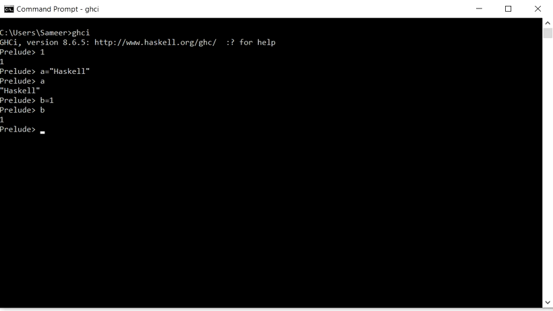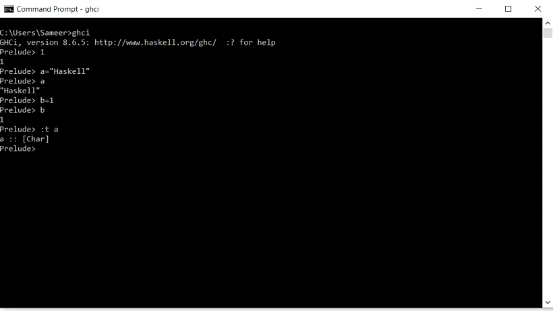Let's take another example. There is a command in Haskell using which we can check the type of a particular variable. The command is :t followed by the entity for which you want to check the type.